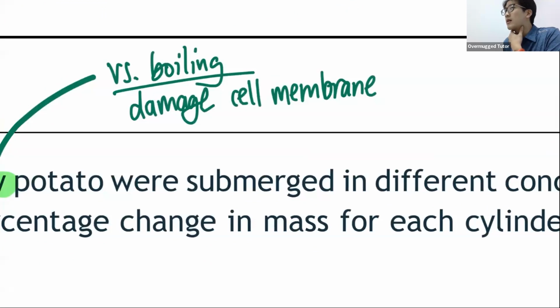Why can it not occur? Because when there's partially... Absolutely, thank you. Osmosis can and must and will only occur across a partially permeable membrane. So if boiling damages the cell membrane, it is either no longer present or no longer partially permeable, no osmosis can occur, and my experiment will be invalid. Okay? So we must keep that in mind.